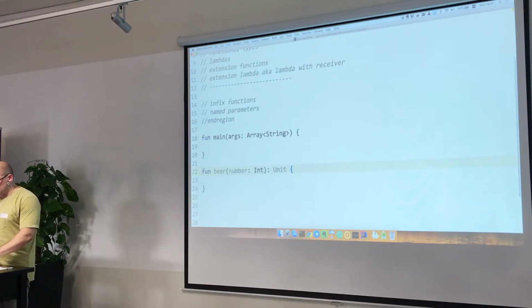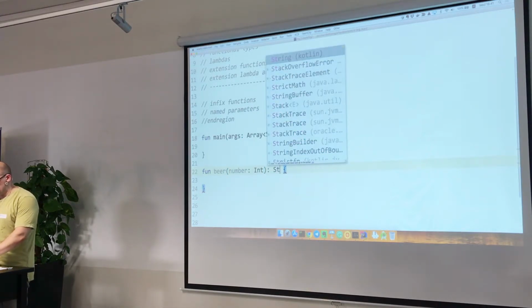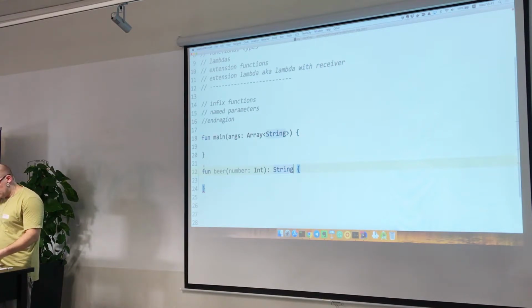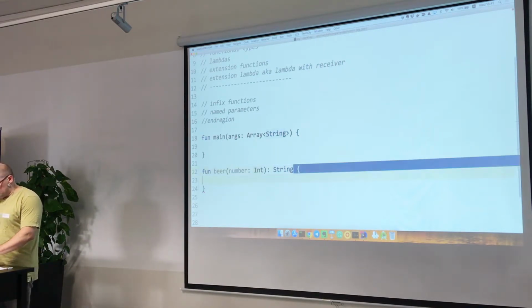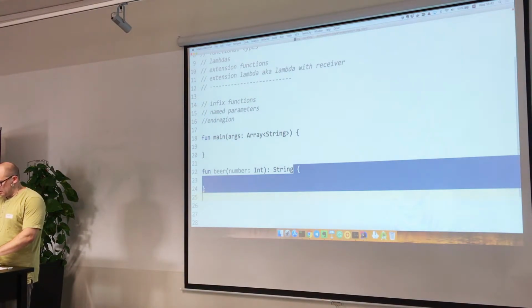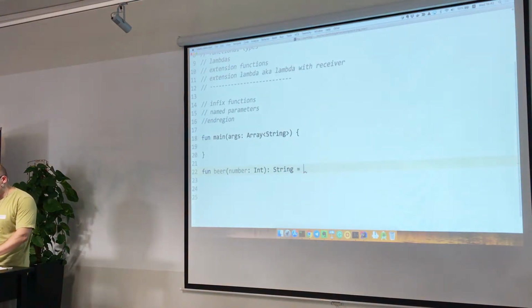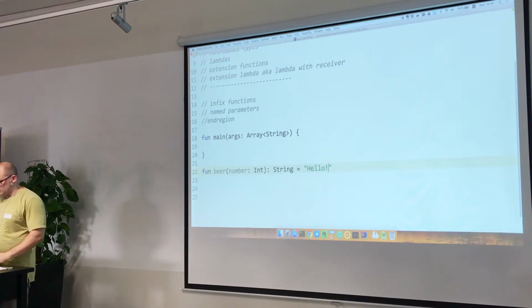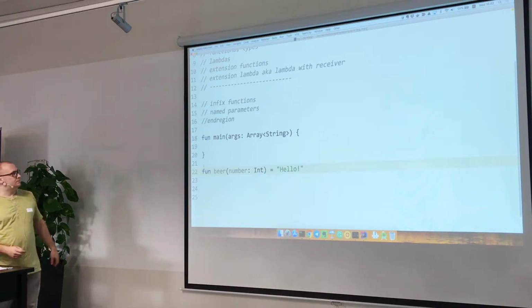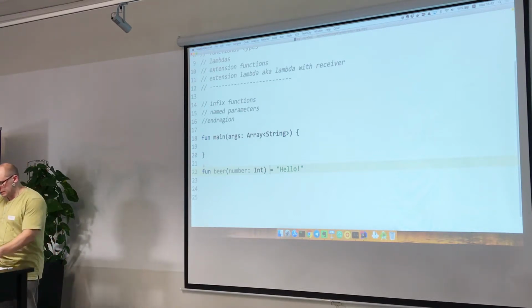So we have a basic structure of this function like this, how we declare it, right? We could remove this one because it's not needed. We can specify the return type right here the way we want it, if we want to do that. If we have a one-line function, for instance, we can just say that, okay, this is what we want. We don't need those curly braces and anything, and we don't need the type here as well because the Kotlin compiler can infer it for us. So functions work kind of like this, right?